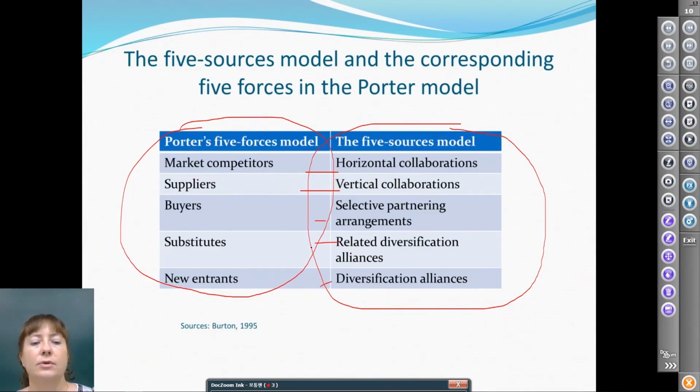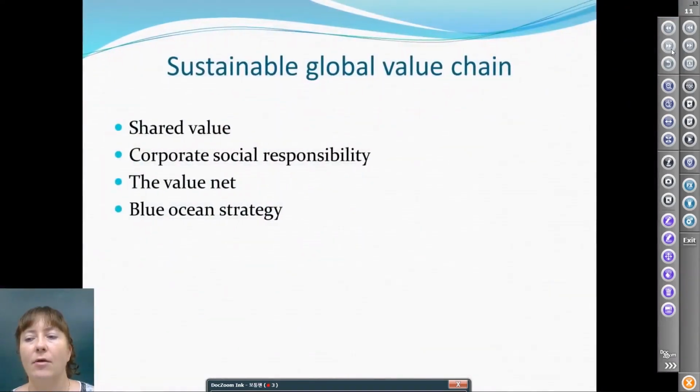For example, Porter tells us to think about the suppliers, the external members of the market. And through the 5 sources model, you can find a recommendation. How can I think about suppliers or distributors? Just build vertical collaborations. Why not? Or maybe horizontal collaborations with the market competitors are possible. So all these models are very helpful for understanding competitiveness in the global environment and which tools and tips may help us to build it.